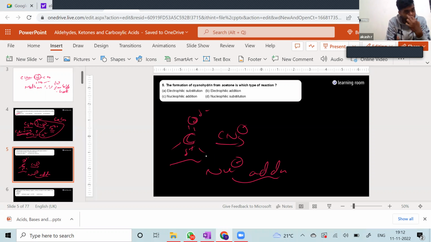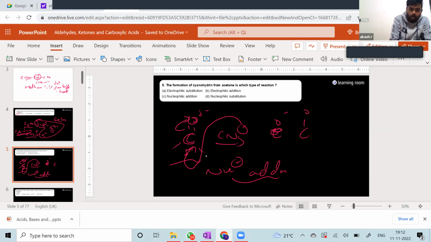And in which kind of compounds will you have electrophilic addition? Pi bond, double bond. Yeah, that is when you have C double bond C. Okay, when you have C double bond C, it is electrophilic addition. When you have C double bond O, they will always undergo nucleophilic addition. Now, how will you show the mechanism? This CN minus is going to attack this particular carbon atom, and in that process, this bond breaks. So you will write C, O minus, there are two more bonds, and you have CN. And obviously, you will be adding HCl. So you will have H plus that will be taken up by the O minus to form OH.